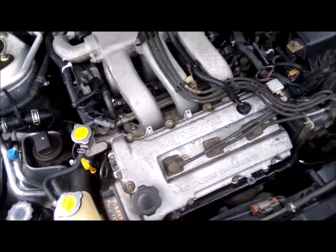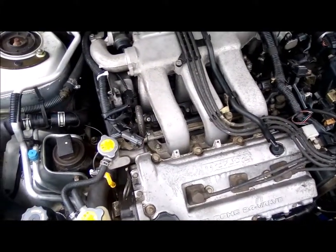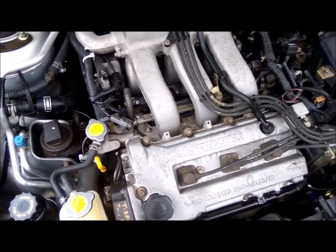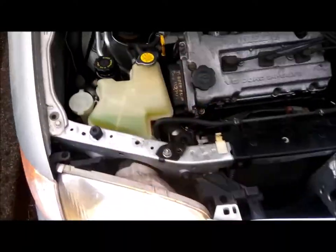Just did a cold start. Idling pretty well. So far, so good. Kind of checking for some belt squeaks and things. Everything sounds pretty good. Got the headlights going and everything, so the alternator's not squealing.